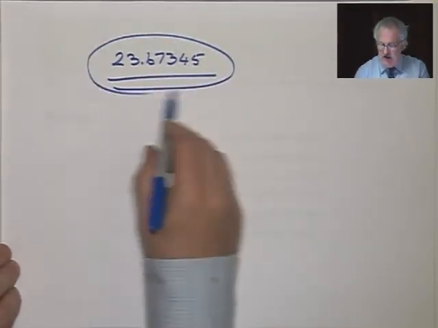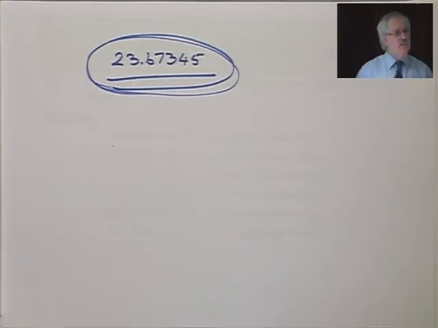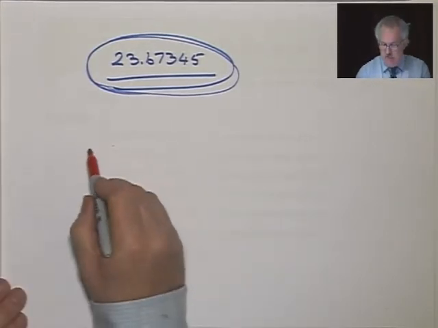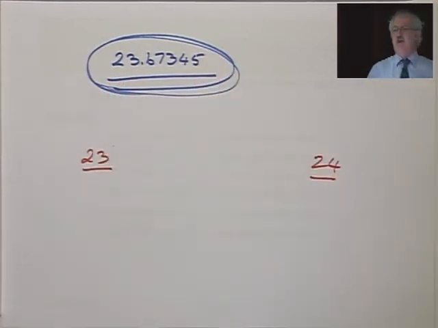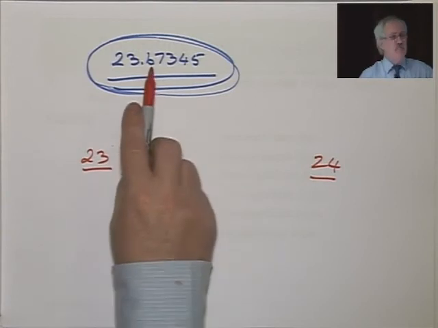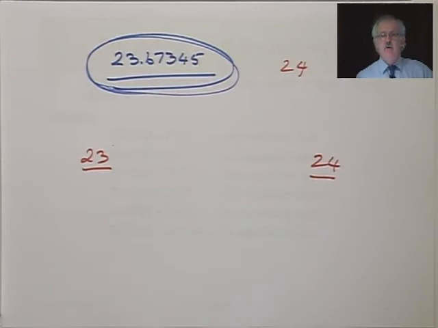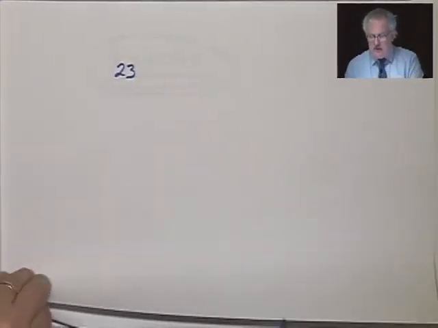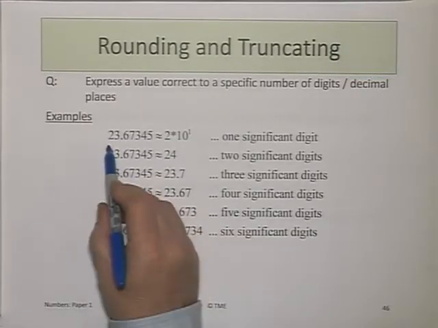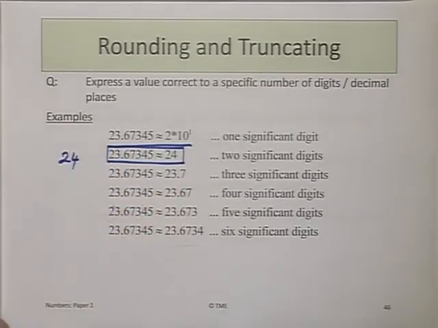Well, if I start simplifying it from the outside, let's say to the nearest integer number, what's that like? 23 is on one side and 24 is on the other. Is that nearer 23 or 24? Is it more than halfway? So this becomes then 24. Let's say I need to be a bit tighter than that, a little bit more organized, and say it was 23. So in this case here, one significant digit would give me 24.